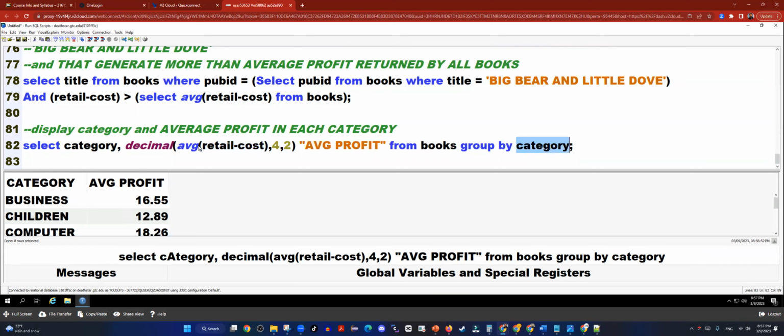That's why you have to group the non-aggregate field, so that it creates a group by putting multiple values as distinct, and then it averages that group. So now you have the average profit for each group.